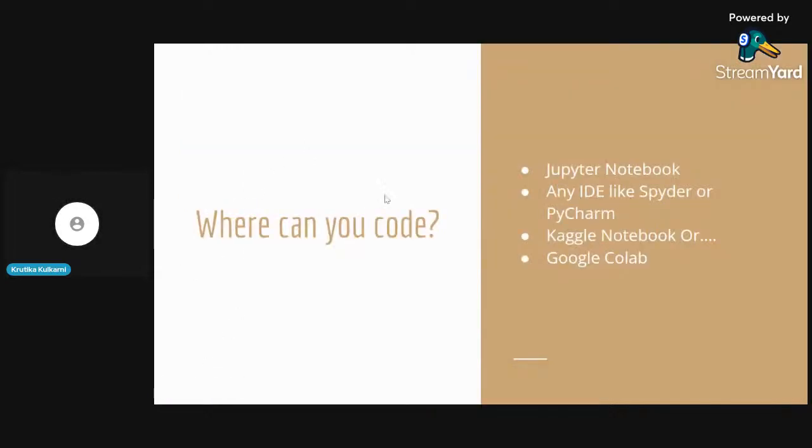So next, where can you code? For coding, you can use anything like Jupyter notebooks, or IDEs like Spyder and PyCharm. We already talked about Kaggle notebooks; you can leverage them for coding purposes. Or your safest bet is going to be Google Colab, where they also provide their own GPUs and TPUs, and it's a great way to code. You can also share these notebooks with everyone, and collaborate and code together.